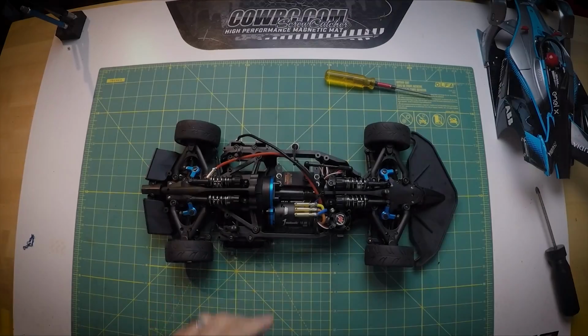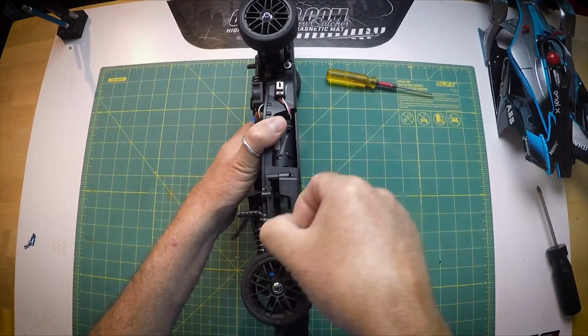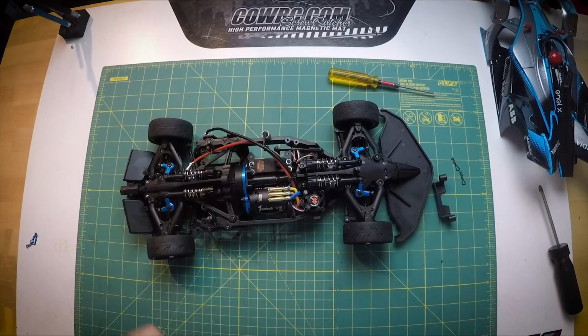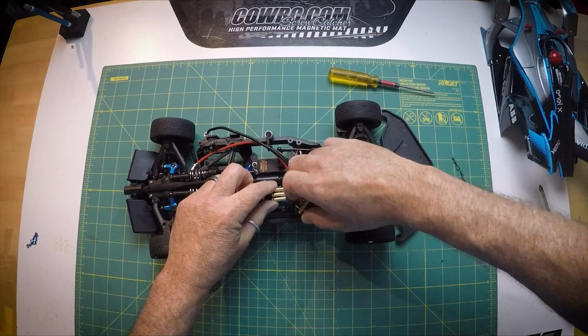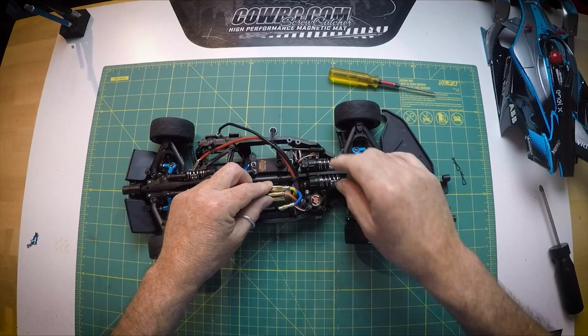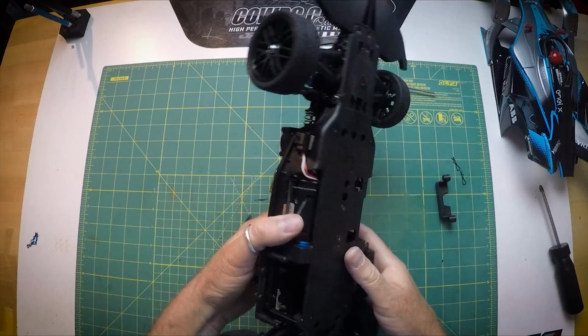Okay, the first thing we need to do is remove one of the battery doors. This will help us when we're replacing the gearbox. I added these bullet plugs to the motor to allow me to easily disconnect the motor. Way better than having to solder and unsolder every time I want to change the gearing.